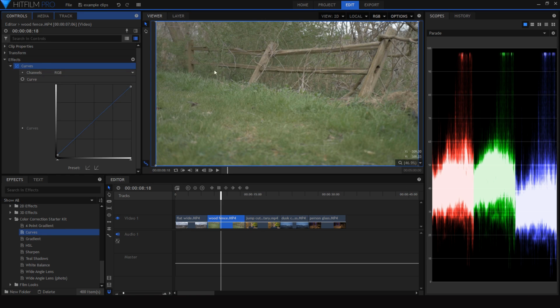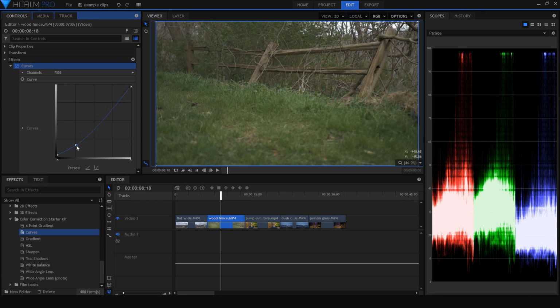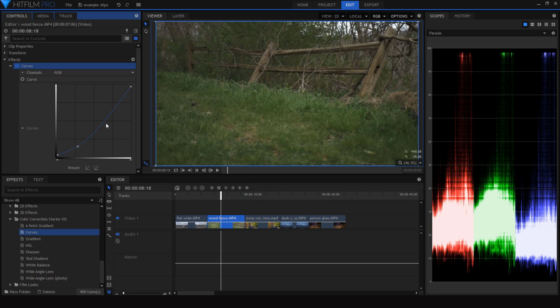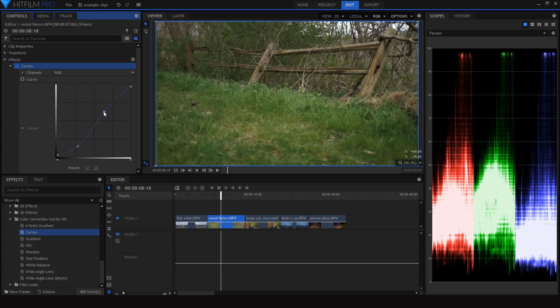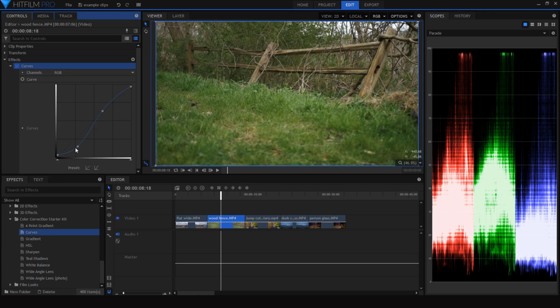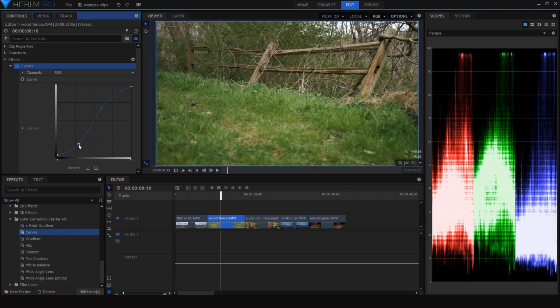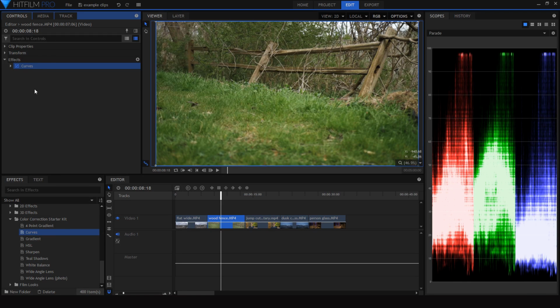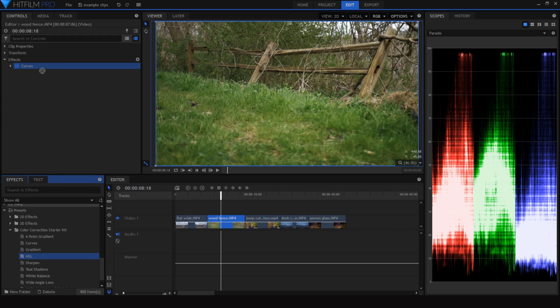And then this is a pretty bright exposure, so I'm going to start by darkening the shadows down here, and then add the contrast back in by brightening the highlights, and then just fiddle around with these a bit until I get an exposure and contrast that I'm happy with. I think right about there looks good enough. That looks alright.